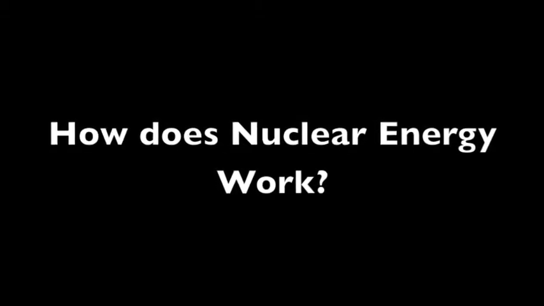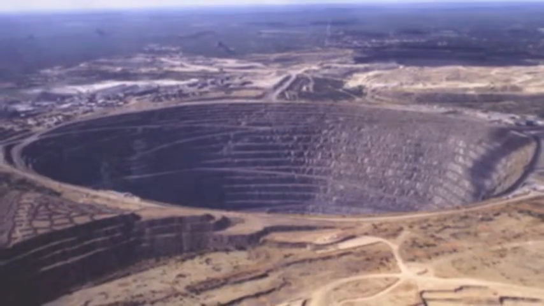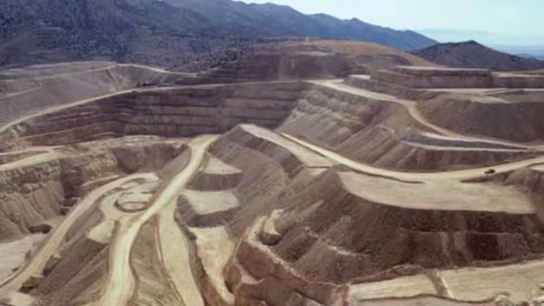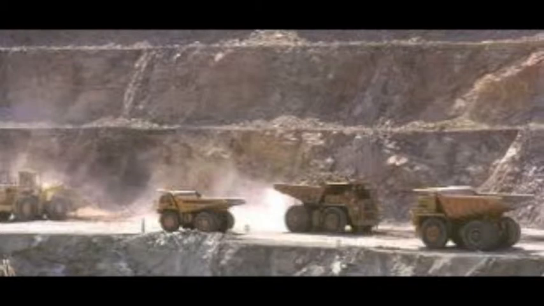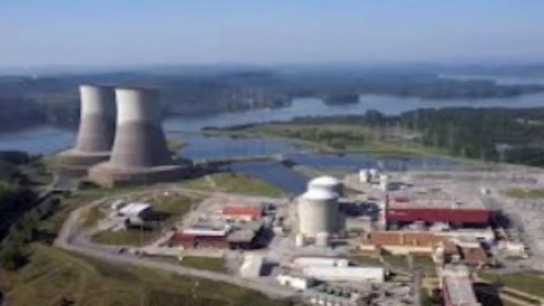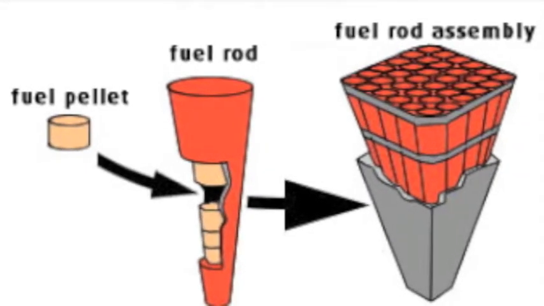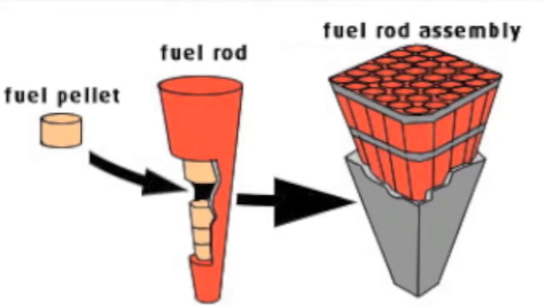The process of creating energy using uranium in nuclear reactors starts with mining uranium ore. Uranium can be mined in either open-pit mines or closed-earth mines. After being mined and stripped down, it is enriched from uranium oxide into uranium hexafluoride. After being enriched, it is formed into uranium fuel pellets and then shipped to the nuclear reactor facilities, where the pellets are put into fuel rods. These rods are put into the fuel assembly, which is the heart of the nuclear reactor.